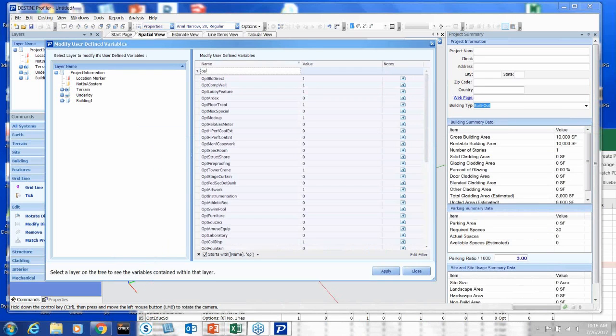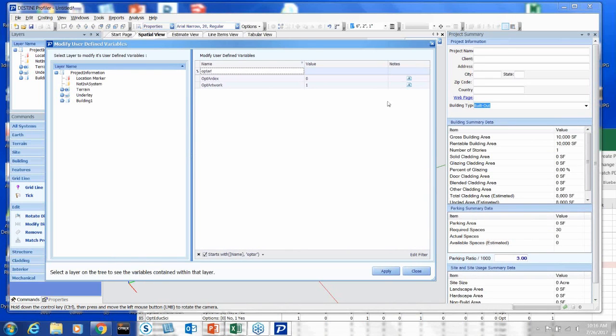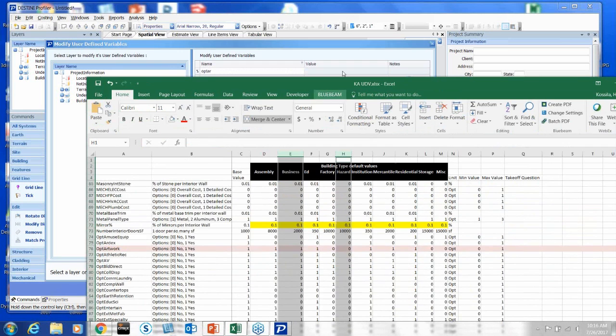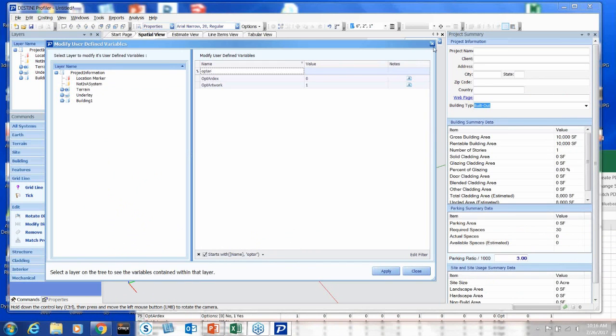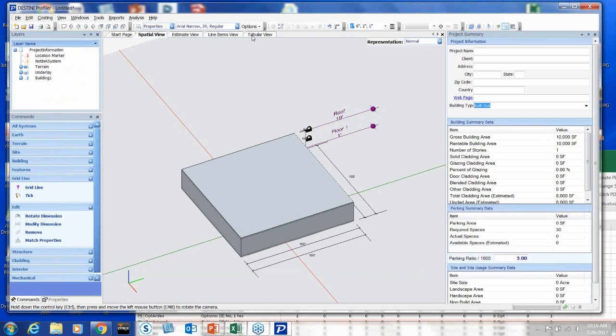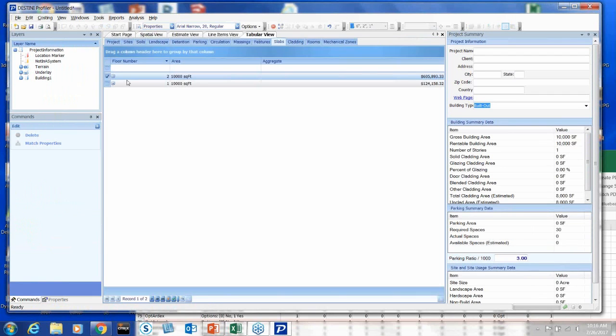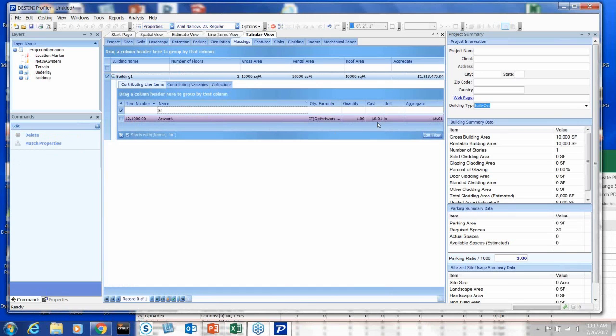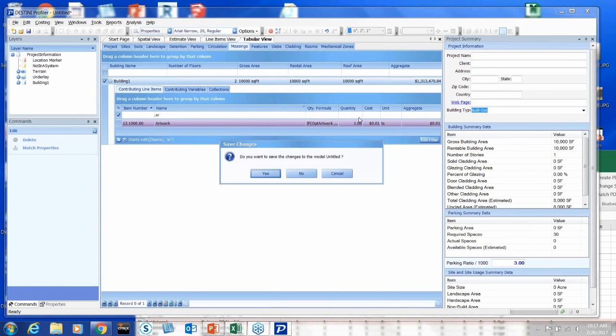So let's go to some of those options. You see that's turned to 1 because I picked this building type here. I'm just going to show you those real quick. So that's my building type. If I go to look at my tabular view, and maybe I'll go to massings, and I'll pick artwork, you'll see that it's just turned to 1, and the lump sum cost is just at 1 cent right now because we haven't determined what that would be, but it is turned on. Okay, so that's just a real quick example.